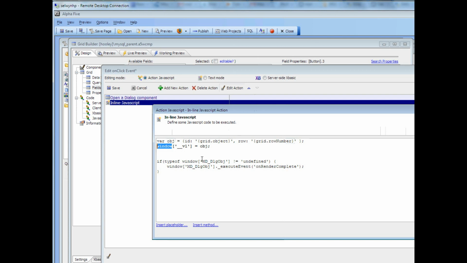Then basically we say if the dialog object already exists, and the first time we click this button, this inline JavaScript is going to run before the dialog object exists, because as we discussed earlier, this is an asynchronous callback.